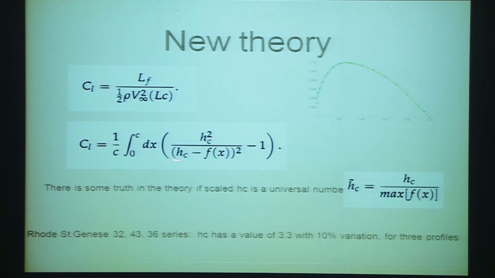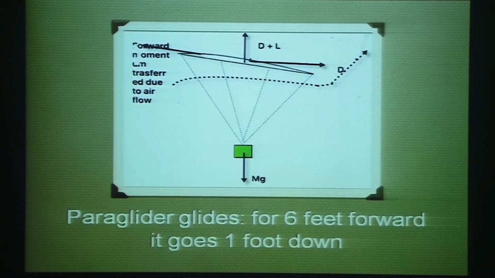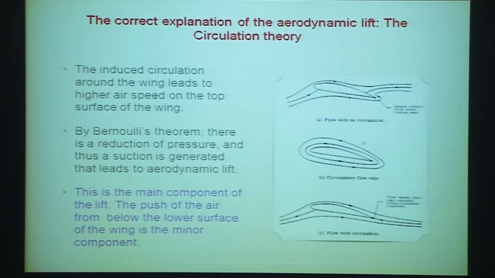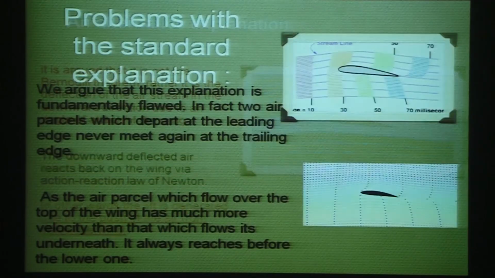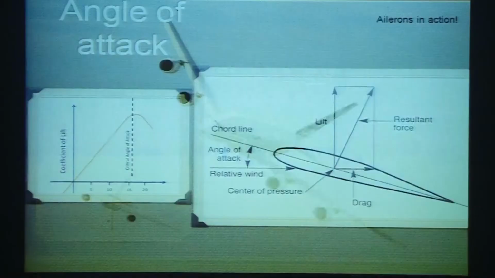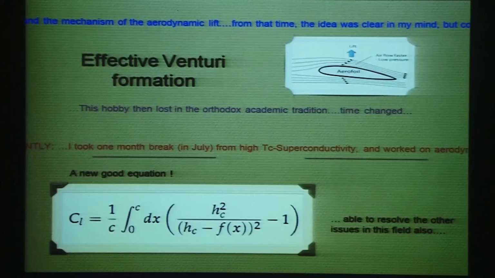So if we extensively do a numerical analysis, then we can say that for this kind of family of wing profiles HC is given. Then one has to just design an airfoil with a given functional profile f(x), plug it in this equation, do the computation, and get CL. CL is the lift coefficient which stays in the lift equation. I forgot to write it here, but it was written in the very beginning slide. CL is the main coefficient which is not known. It is to be computed theoretically.